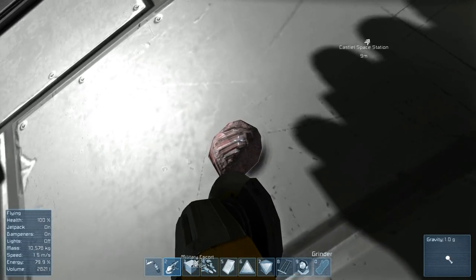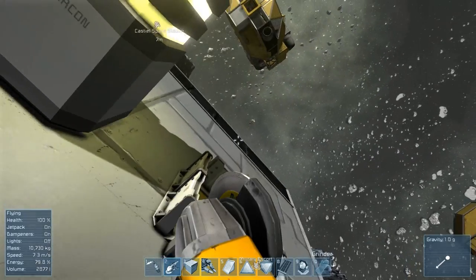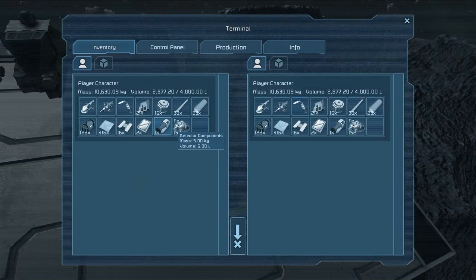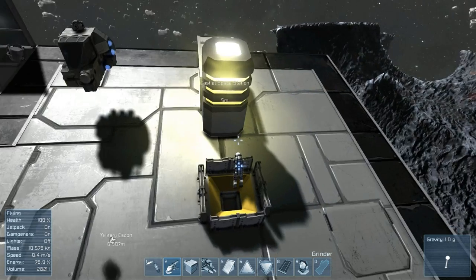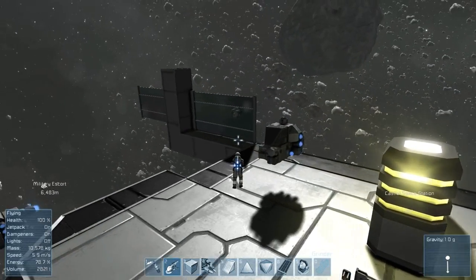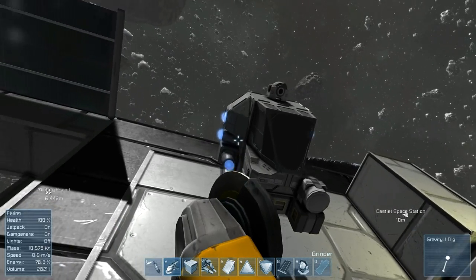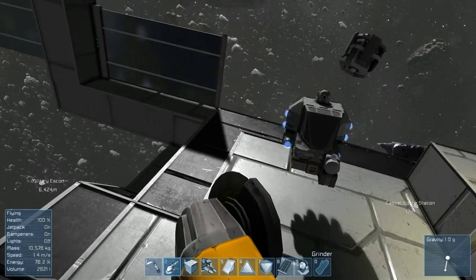Pick that up. I keep trying to hit E to interact with everything because I haven't played Space Engineers in a little bit, and E is how most other games interact with stuff. So, if I want to put stuff back in my system, I could... No, that goes directly to the... Never mind. Oh boy, this thing's floating away. Where'd it go? There it is.